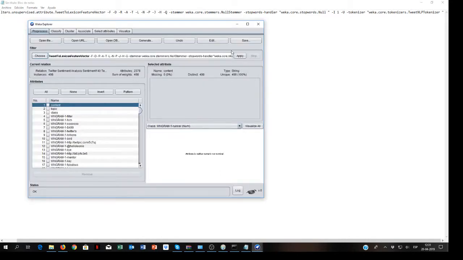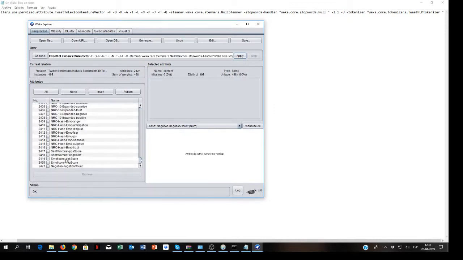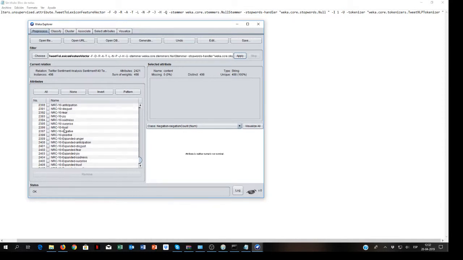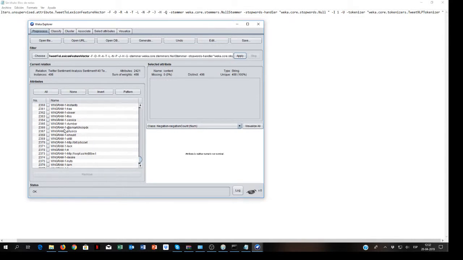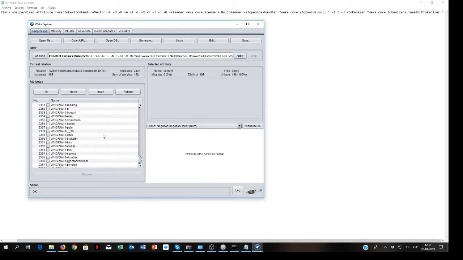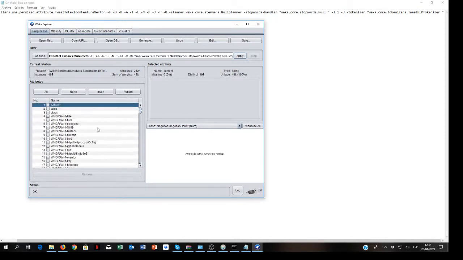Okay, so let's extract features using the lexicon. And now we see that we will have many more new attributes: SentiWordNet, Senti-emoticons, and NRC trust. So we now have features about many different things, about emotion and sentiment, calculated from different lexicons created by different people using different techniques. So let's now try to train a classifier that uses all this information as features.